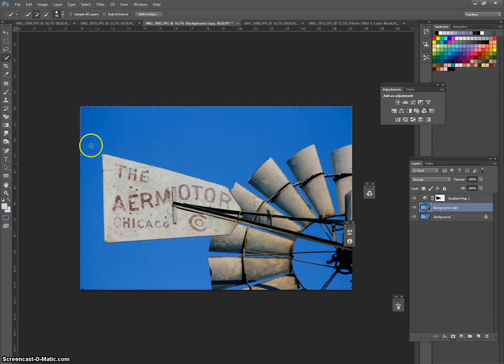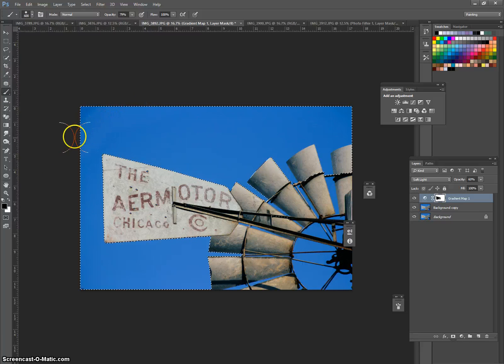So I'm just going to do a really poor job of selecting this very quickly. You would, of course, take some more time because you have it. And then I would move back up here with my brush and then start painting this away. And this particular gradient map did not do that much to the sky, so that's why you're not seeing a huge change, but there is a little bit of one, and then you can see it pop up on the layer mask.